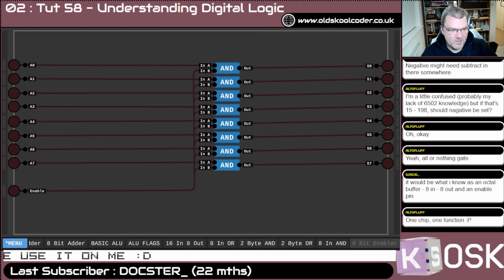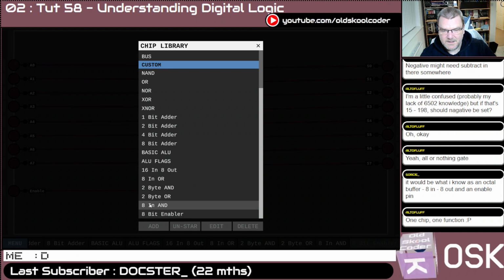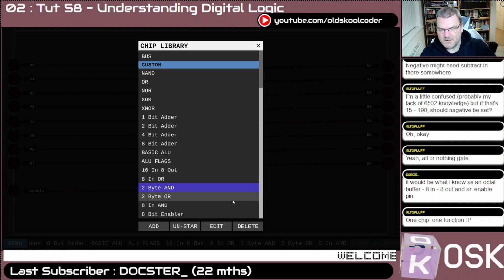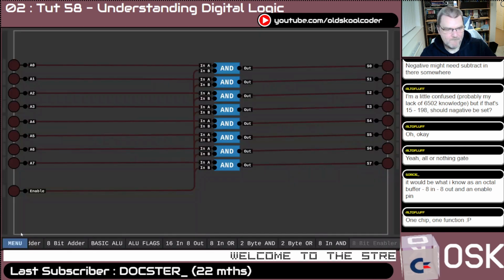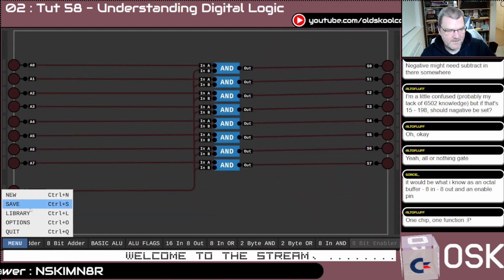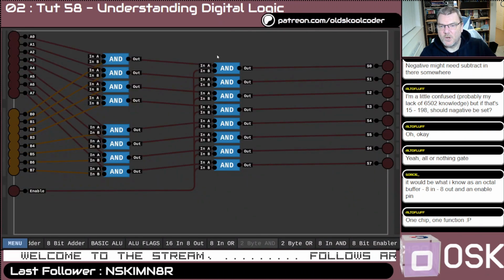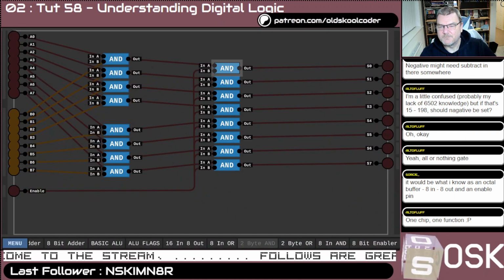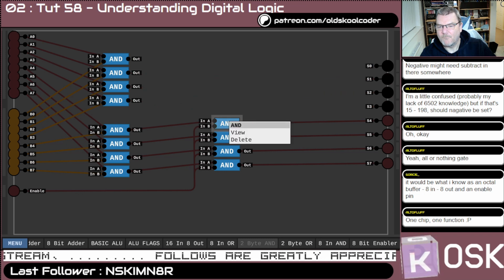So I'm going to go back now to our 2 by AND, and add that into it. Yeah, hang on, I've got to save that. Save. Right, and then go back to our 2 by AND, we're going to remove all these AND gates that I've just put in mine.